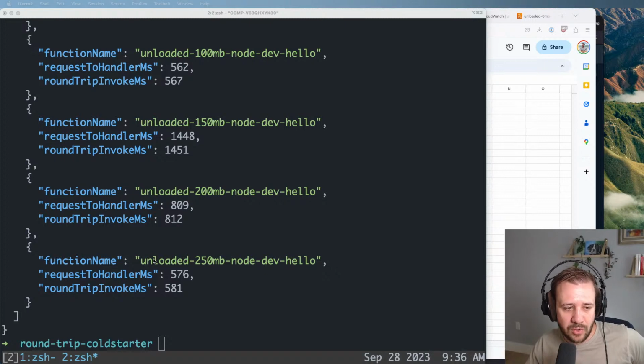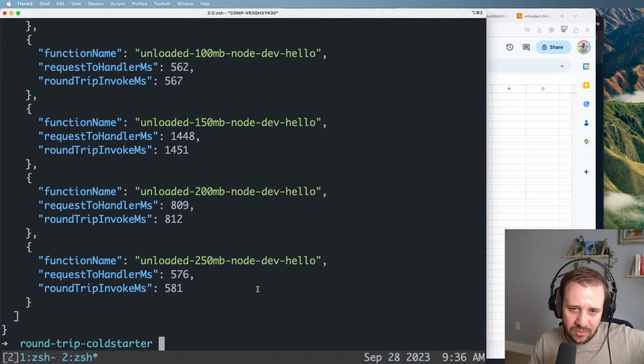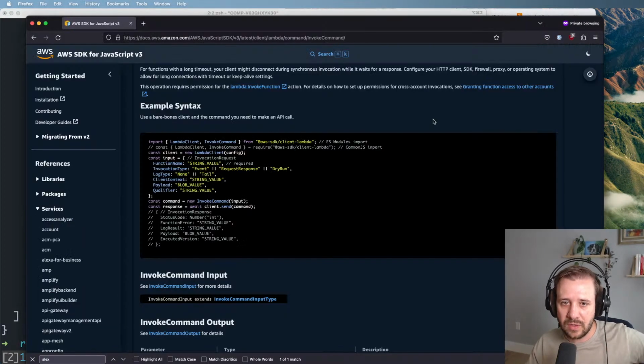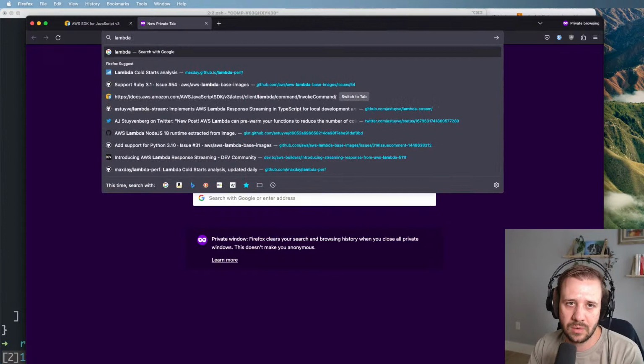Doug asks, how much RAM do they have? Each of these Lambda functions that we're calling has 1024, 1 gig of RAM. We can adjust that. We can change all of these, and we will, and that's part of the talk. But in this specific case, they all have 1 gigabyte of RAM. The calling function has 1.7 gigabytes of RAM because, as far as we know, that gives you a full vCPU, and I'll show you the docs for that.